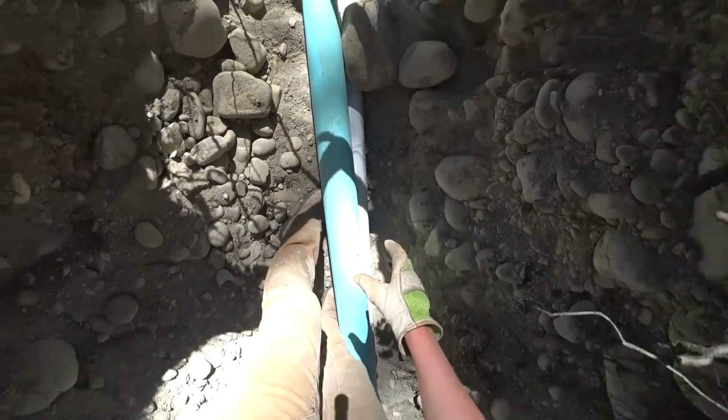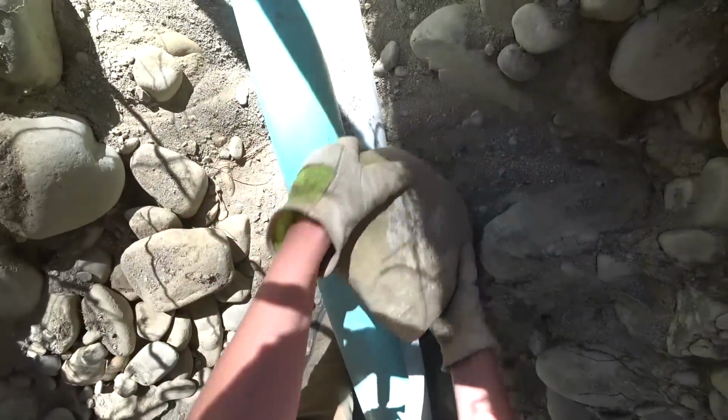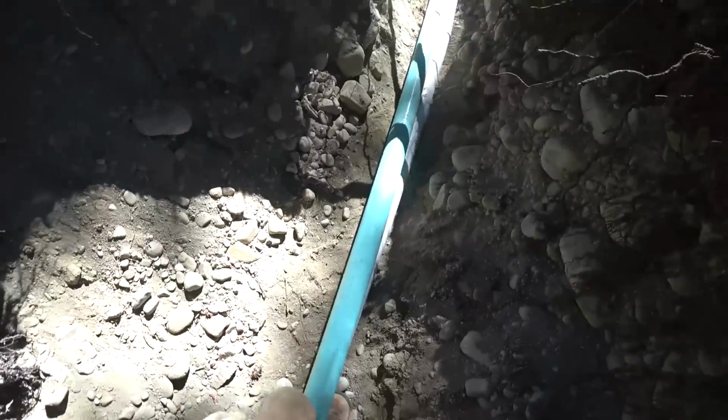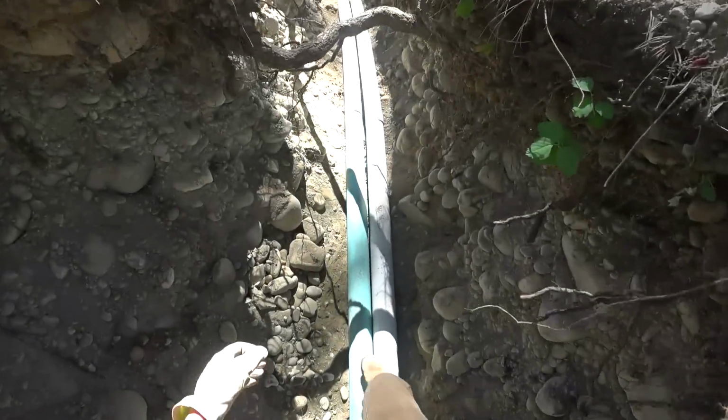So these rocks we set on there to force the pipe to go a little bit lower, which we don't know if it was necessary, but the good news is I'm taking these off and the pipe isn't going anywhere, which means I did my job pretty well. Hurrah! So this should sit in there pretty nice like that.